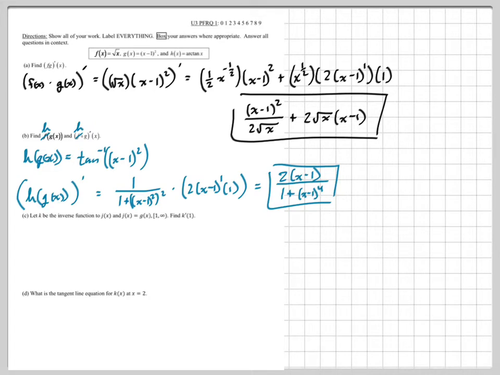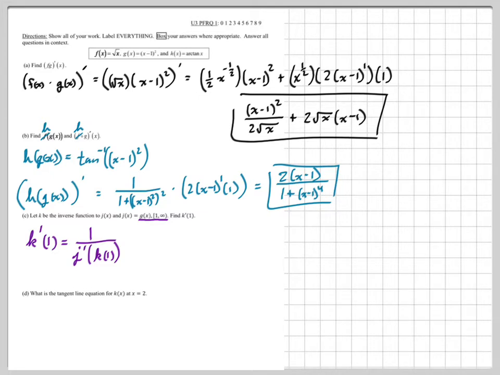Next, we're going to do the inverse. Okay, now this is weird because we had to define the j as g, but with a certain domain. It doesn't really change the j that much. That's just because the g function wouldn't have an inverse because it doesn't pass the horizontal line test. So we write out the derivative of the inverse formula, because whenever I see the word inverse in my problem, I'm going to write the formula because it gives me a roadmap as to what I'm going to do.